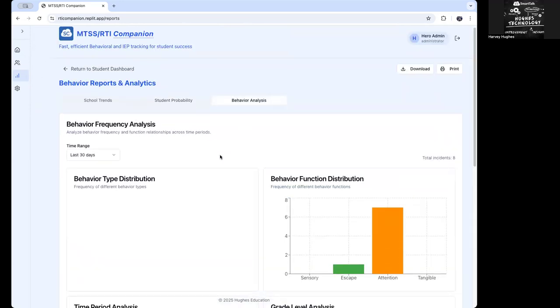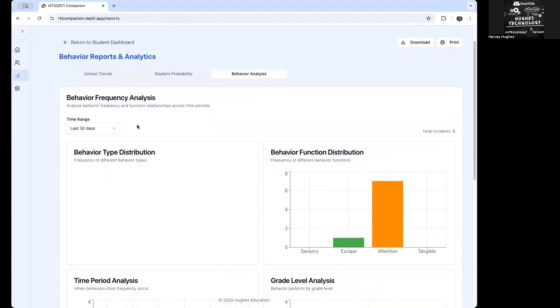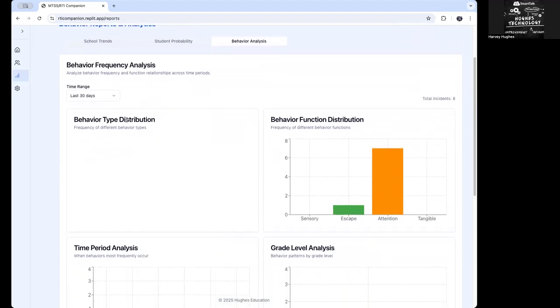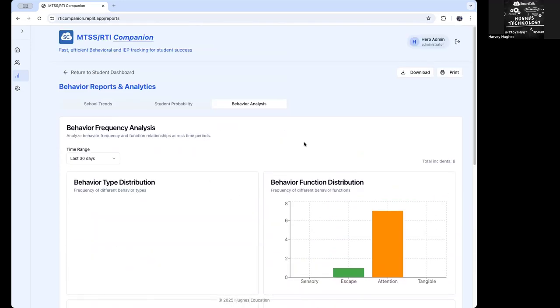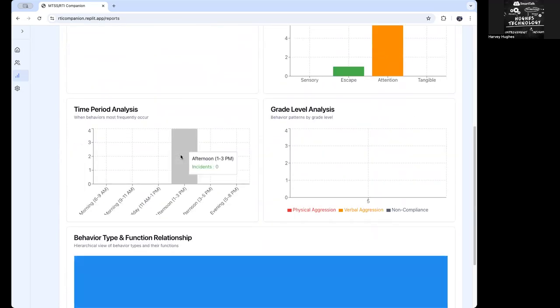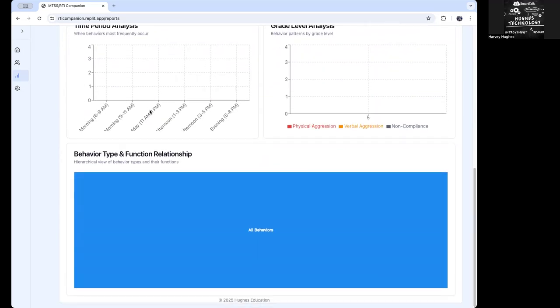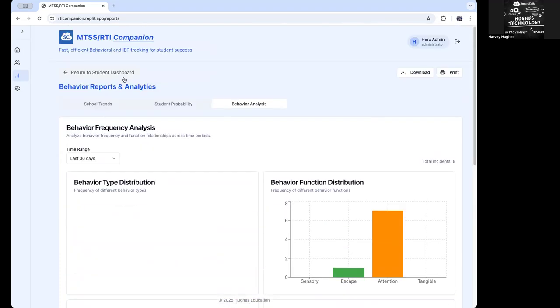Behavior analysis, this is when we're actually breaking down the same kind of thing, behavior distribution over day and time, function. This is kind of helping us do a real time analysis, grade level analysis, and again, I got to pick the students and our group of students, and these are really just unlimited reports.